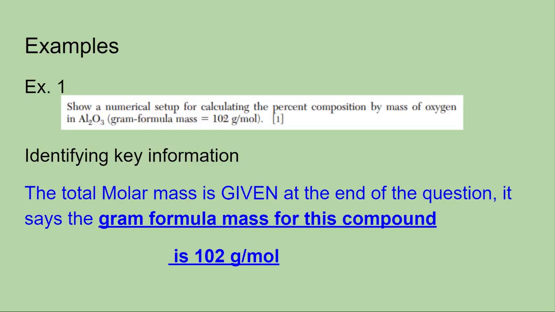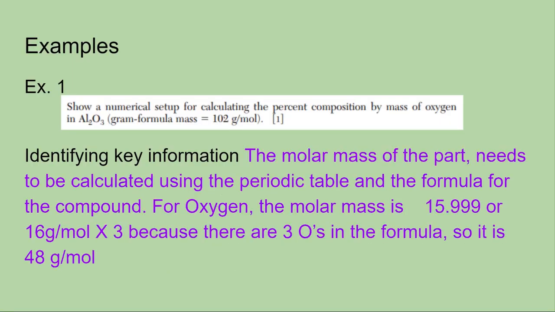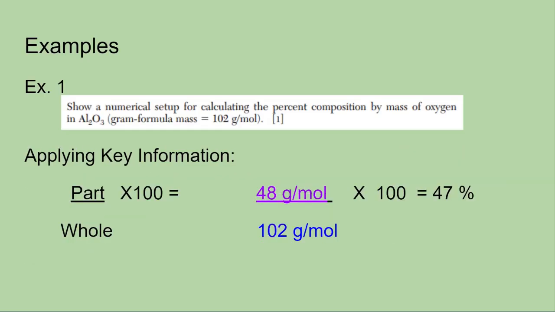So the part is the amount of oxygen, the whole is the molar mass, and then you're going to plug it in. Now I'm going to round the molar mass of oxygen to 16. On the new periodic table, they have rounded it for you already. If there are 3 oxygen in this formula, that means you need to do 3 times 16 because you're doing all the oxygen that's actually in the compound. You don't do just 1 oxygen. This is a pretty common error that people will make.